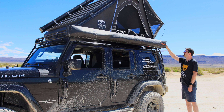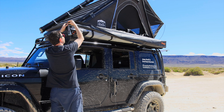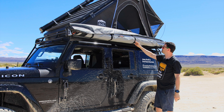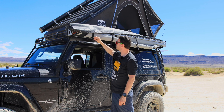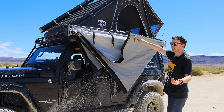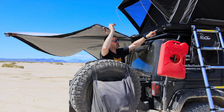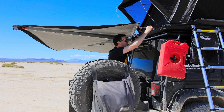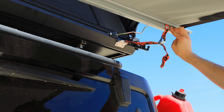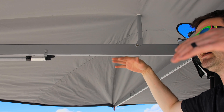Step two is making the camp comfortable. Come to the awning and unzip it from the back all the way up to the front. Fold the cover completely back at the front and the back, and then undo the bottom of each of these three Velcro straps — that keeps the awning secure in the bag, tucked out of the way. Now this is super easy: all you do is grab this and start walking. When you get around to the back, this attachment point goes straight to the tent and keeps it nice and taut, giving you 270 degrees of shade. It helps if you push on this a little bit with one hand while you get that lined up and slide it into place. Last step, flip this up — makes the awning nice and taut, and if you do have any rain it's angled so it'll all run off.